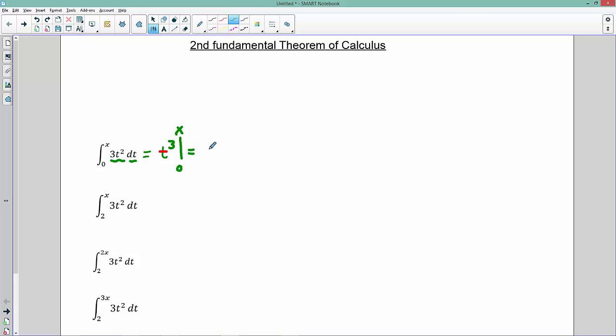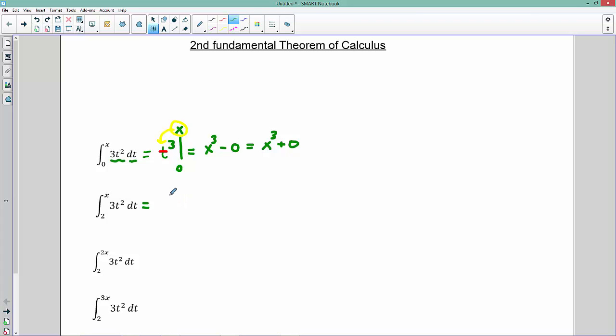So when I do that, I'm going to get x to the third, right? I'm plugging x in for t. Let's make that perfectly clear. I'm plugging in x for the variable for t. Usually you're used to having a number here like 7 or 1 or 2. So if it was 2, you'd get 8 minus 0 is 8. But we can plug a variable in also for t, and that's what we're going to do today. We're going to plug in x. Okay? So you get x to the third, and then minus plug 0 in for t. You get 0 to the third, which is nothing fancy. It's just x to the third. You don't normally put a plus 0 here. I'm going to leave it there, though, for purposes you'll see in a few seconds, I hope.